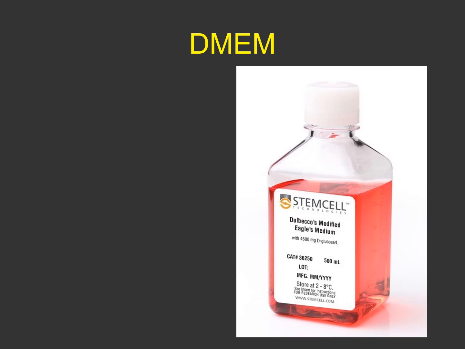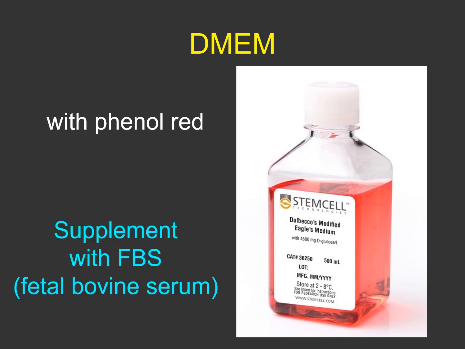In addition to the basic nutrients that are present in DMEM, sometimes the media is supplemented with various things. One thing that is, again, supplemented is the phenol red. The other thing is something called FBS, or fetal bovine serum. And this is essentially blood, after the blood cells have clotted, from a fetal cow. And why do we use this? Essentially, this fetal bovine serum has many different nutrients in it that are helpful for cells, including many growth factors that are involved in fetal growth.